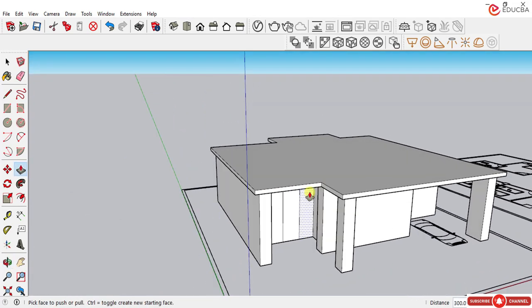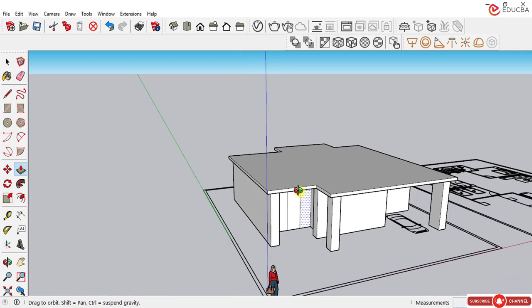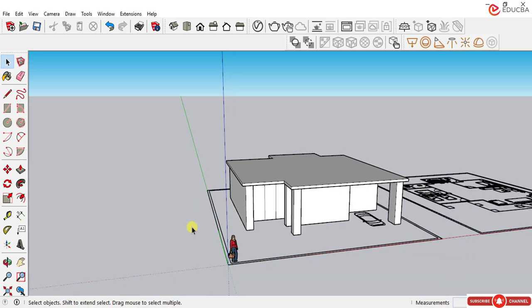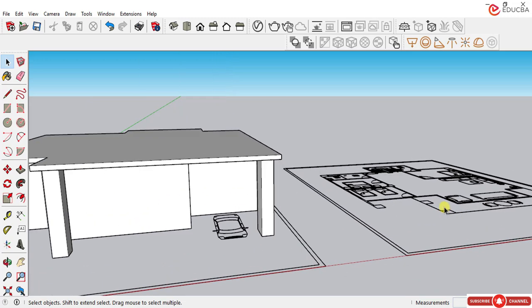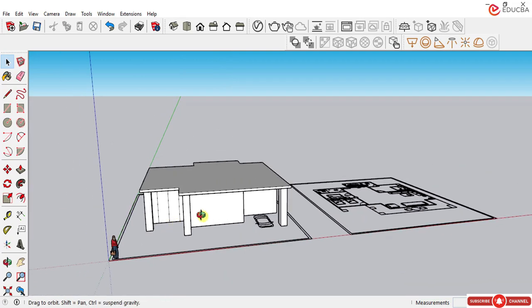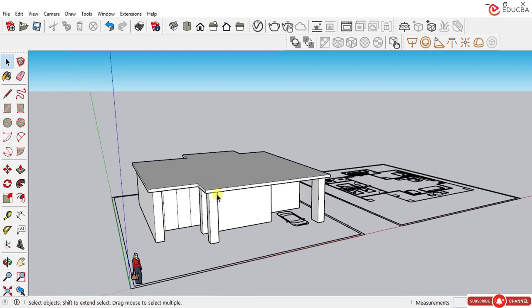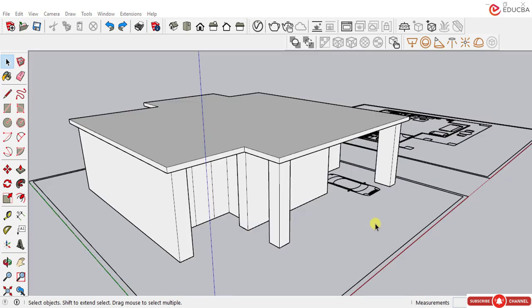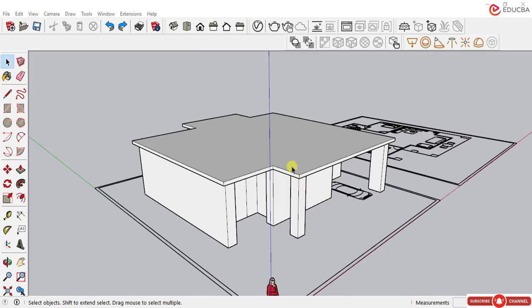So this is the slab I have designed. We have converted a ground floor plan into a 3D view of the ground floor. So here I have designed the ground floor. Same as we can design the first floor also by providing the line and length, arc, etc. So here I'll save this.